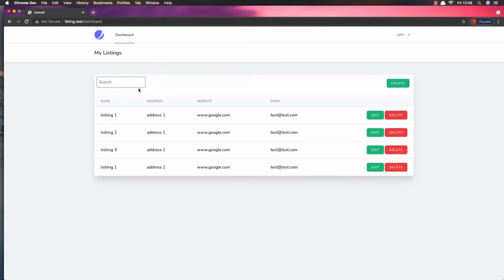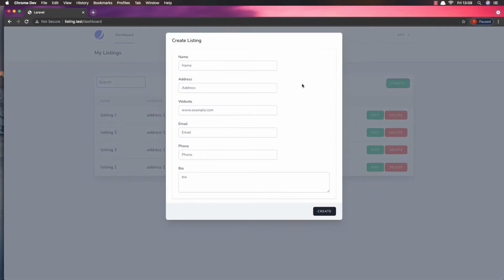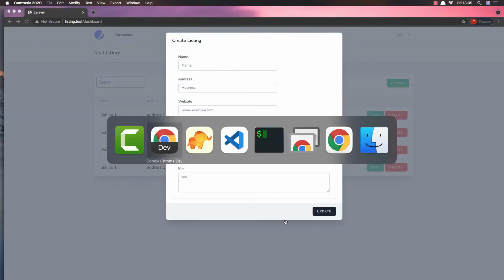Here I am in the dashboard, and in this video I'm going to work with edit mode. We are going to update the listings, but before that I'm going to show you something. When we hit the create button, we show the form and we have the create button here, and when we hit the edit we have the update.